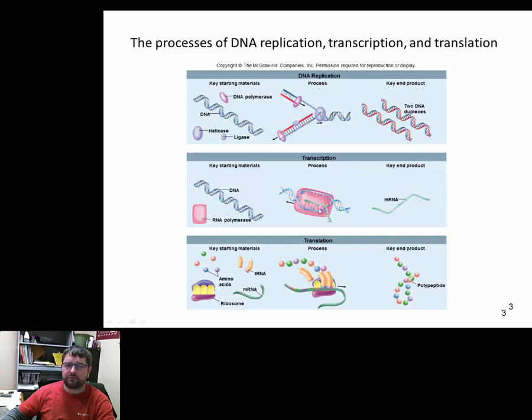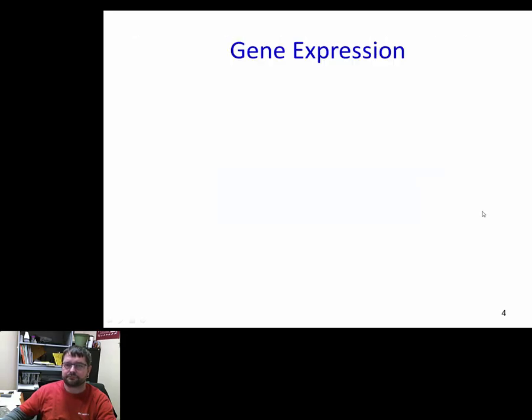RNA polymerase will come in, it'll unwind, it'll make a copy of a small section of DNA into RNA. You then use that messenger RNA to lay down the correct amino acid sequence to form a polypeptide chain or a primary protein. This is all very similar between prokaryotes and eukaryotes. There are some differences, some intermediates that happen in between these different phases that I'm going to talk about.